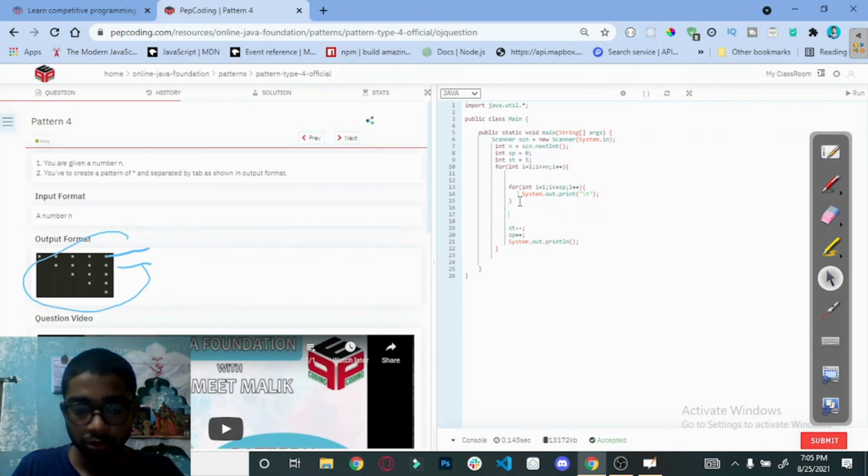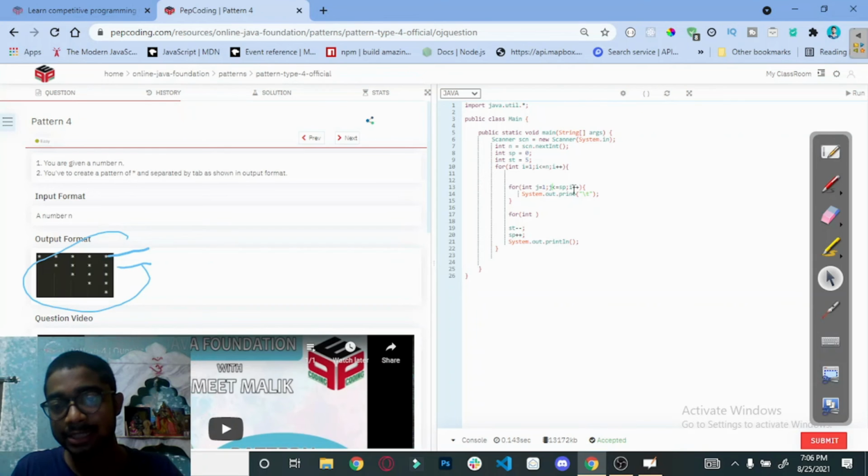Now next we are going to print all the star values. Int, no, you can take i or j, whatever you want. I am going to take j here because I have already taken i as an input. So change it from here.